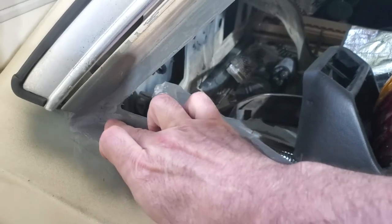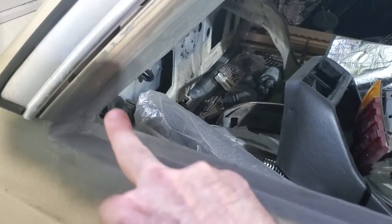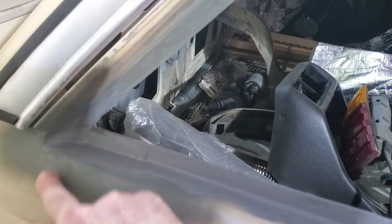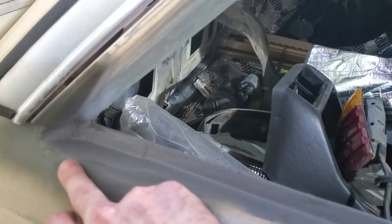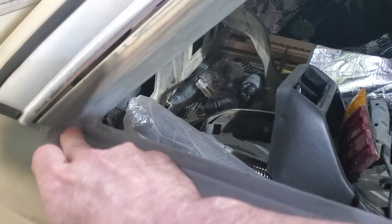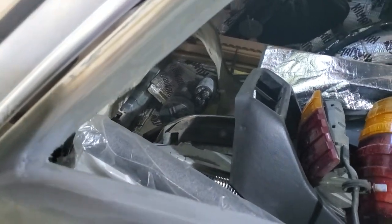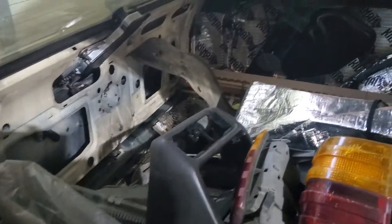I did a little bit more work back in here — I don't remember if I showed this in the last video, but this area was rusted out; it had a big hole in it and it was hidden under the glass frame, so you really couldn't tell. You could see a little bit of surface body rust, but I was not expecting to find a hole right here that you could basically stick two fingers through. That was kind of a shock, but that's all fixed now.